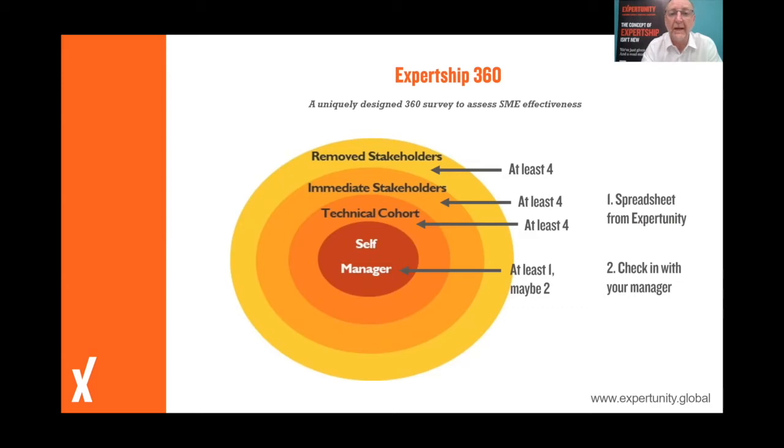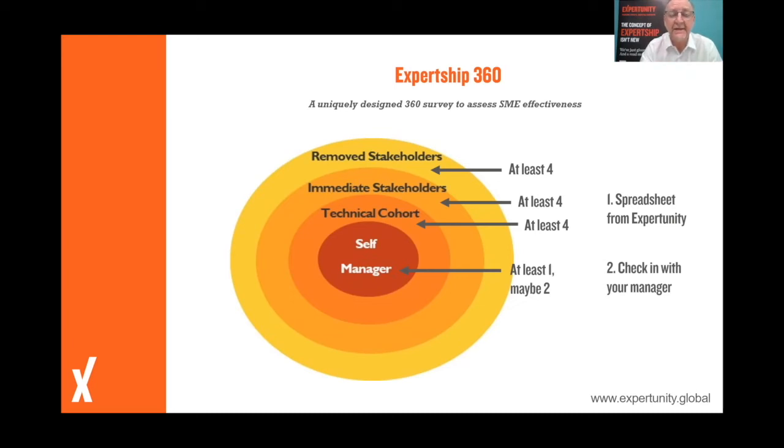It gets more complicated when we get to the immediate stakeholders. The immediate stakeholders are people that, generally speaking, your experts are doing work for and that actually brief that work in. They may be within the department, but in other areas of the department, or they may even be outside the technical department. They are the people that your experts are probably interfacing most with around the projects they're on.